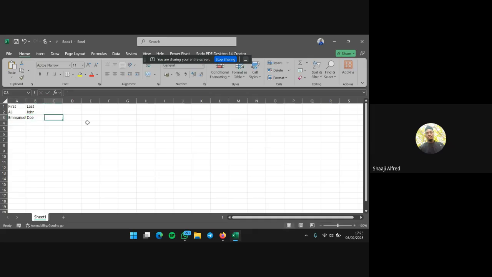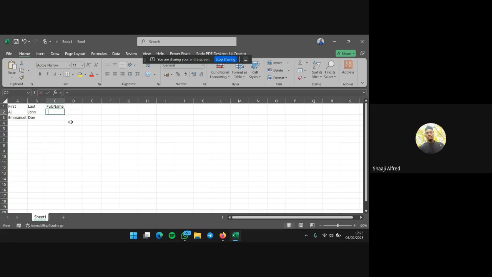Now on this column, we want to have the full name, not just first name, last name. We want to combine the two. And imagine you have 1,000 rows to deal with. For a single row like this, we can just combine it easily. But what if you have 1,000 rows? It becomes problematic. We have two ways of doing this.